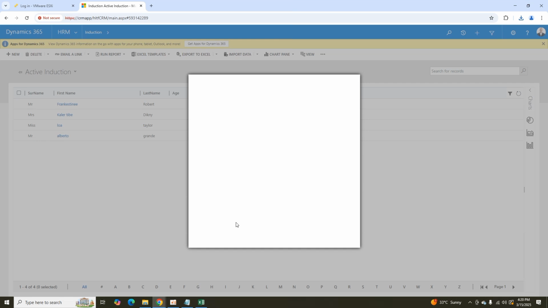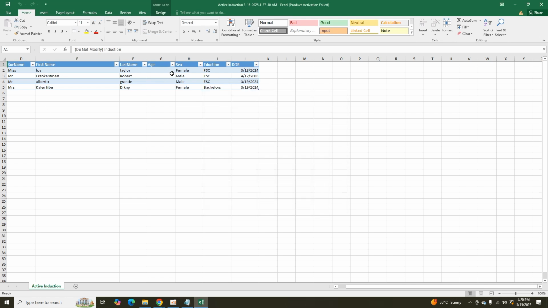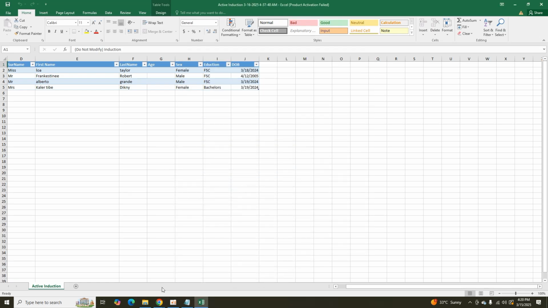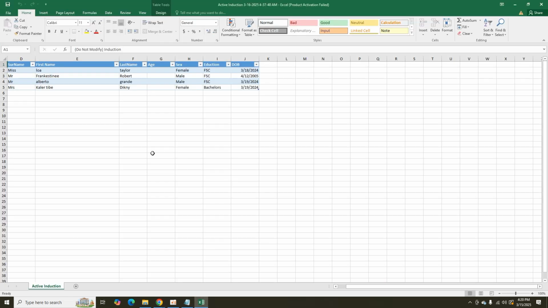So in this way you can add a pre-formatted template in which you can add multiple records. You can add different types of data here. Let me show you.